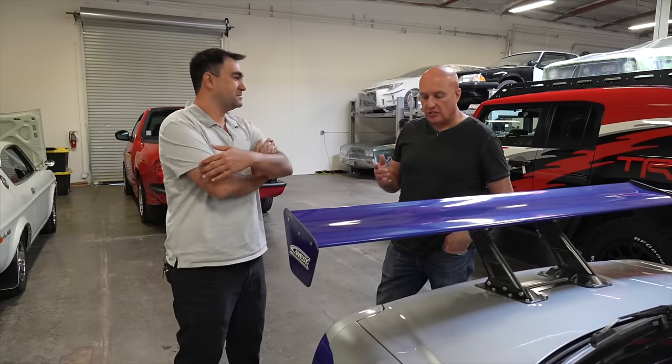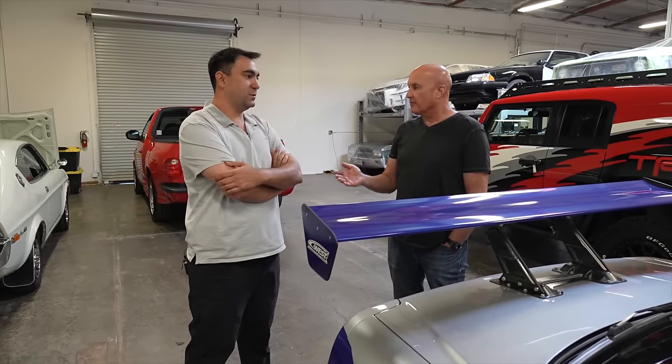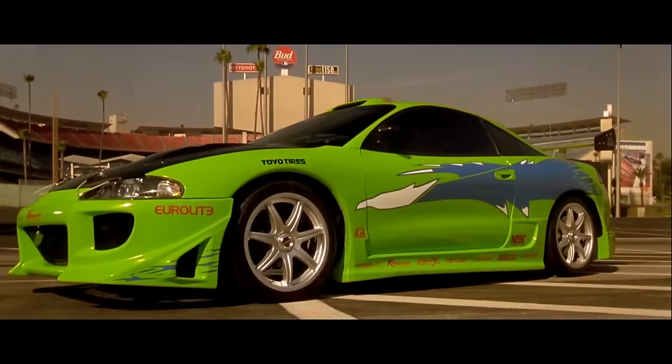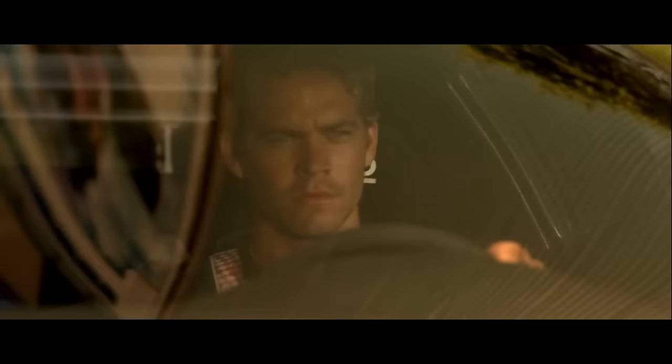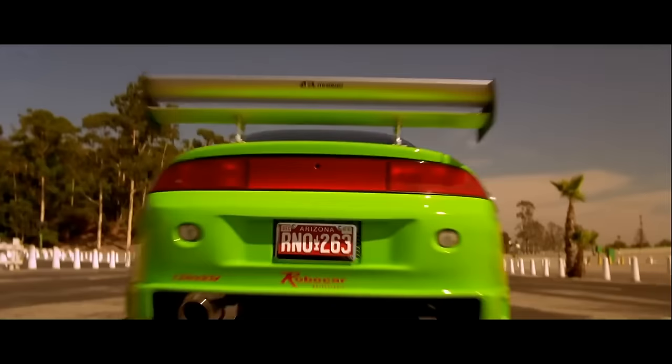So how many cars? You had the Eclipse, that was your first movie car. My first one was a replica, the green Eclipse. I got everything wrong: the graphics, the body kit, the wheels. You've got to get your feet wet somewhere. I started to get some help from friends, and I started getting the correct wheels, correct body kit, correct graphics, and I started changing everything.